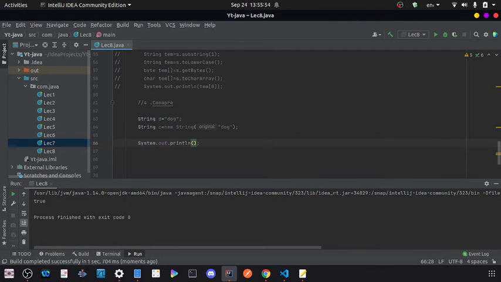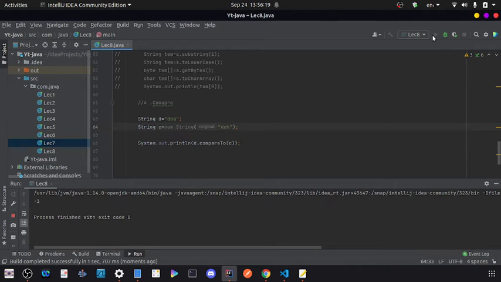Another method is compareTo. So let's see what compareTo gives us. In equals it gives true or false. In compareTo it will give 1, 0 and -1. As the name suggests, it will compare. If both strings are the same, it will give 0. If my second string is bigger, like here I have H, it compares in lexicographic order.